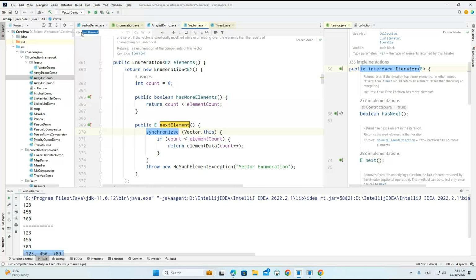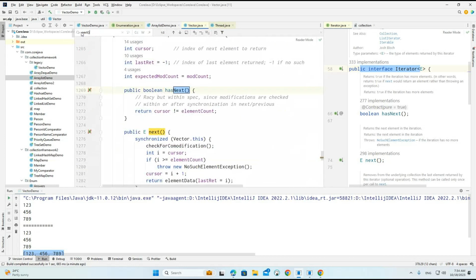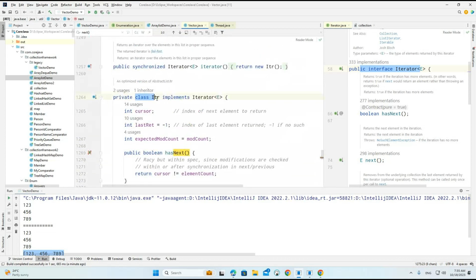Same, if you see here, this is line 370. If I call the next method, you can see it also has the same synchronized. So this is the boolean hasNext and this is the next method. Here we have a private class Itr, which implements Iterator. Both do the same behavior, only one is a legacy interface and one is not. We need to understand this.